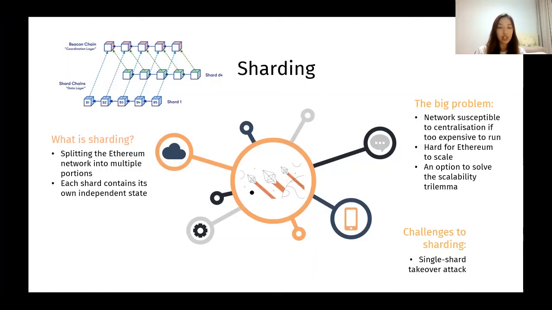Sharding is also much easier to implement on a proof of stake chain than it is on a proof of work chain. So there are already active validators within proof of stake, which can be randomly assigned to different shards. And in proof of work, nothing can be done to completely stop a miner from contributing hash power to a particular shard. And if they know the shard they are validating, they could potentially try and orchestrate some collusion.